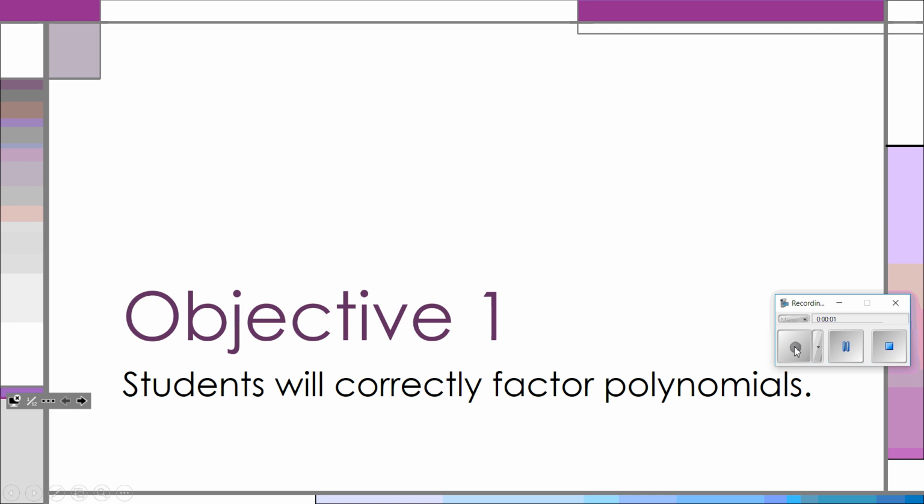So this is objective 1. We will label our notes objective 1, objective 2, objective 3, objective 4, those that I had in 8th grade or even in algebra 2. You know, y'all thought y'all were getting away. Yes, no more objectives. And here we are, back to square one.